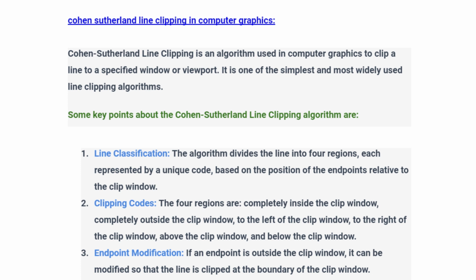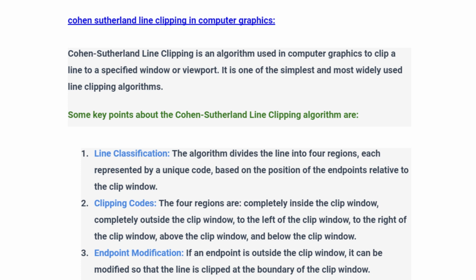The algorithm divides the line into four regions, each represented by a unique code based on the position of the endpoints relative to the clip window. Clipping codes. The regions are: completely inside the clip window, completely outside the clip window, to the left of the clip window, to the right of the clip window, above the clip window, and below the clip window.